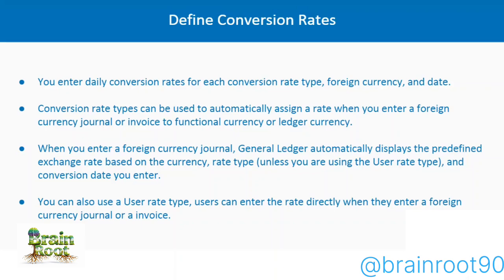Giving you one of the business scenarios, let's say in one of our implementations, we had seen that they deal a lot in Japanese yen. Their functional currency is, let's say, Qatari Riyal, and they deal in Japanese yen very frequently. And the daily exchange rate which they used to upload also, they cannot enter transactions. The reason being, many a time, in order to hedge their risk, they used to enter into an agreement with the local banks that up to this amount of yen, our rate agreed is this particular rate, irrespective of whatever is going on in the open market.